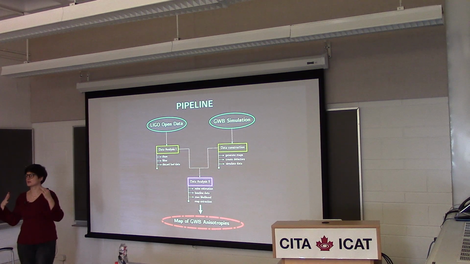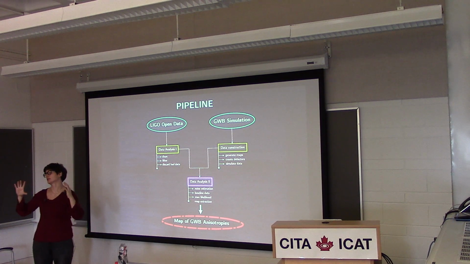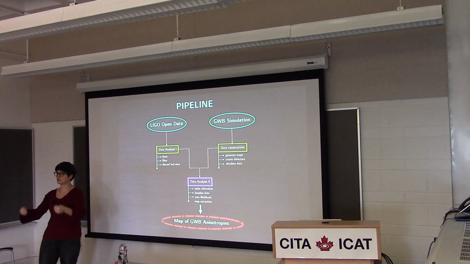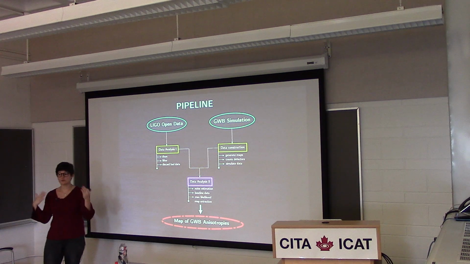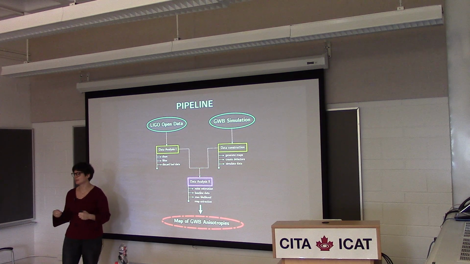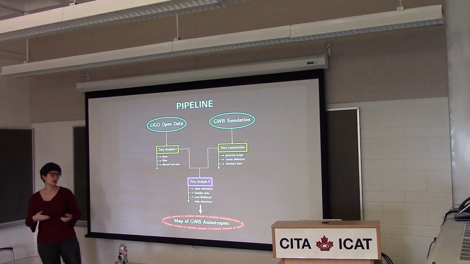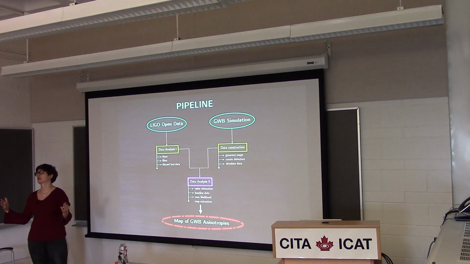Or on the other hand, if we're simulating, we need to first simulate a map that we want to reconstruct, simulate the response of the detector, but also simulate the noise that has to go with it. Now, whether you have real or simulated data, they both get fed into the estimator part of our pipeline. So this is where we extract the optimal map given the data with a maximum likelihood method. So at the end of the day, we're left with a map of the gravitational wave background's anisotropies on the sky.